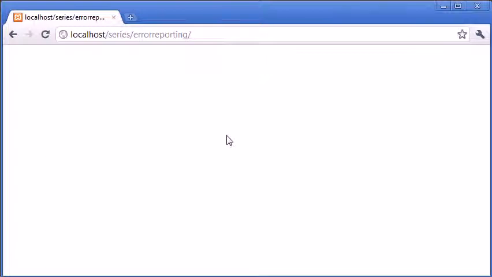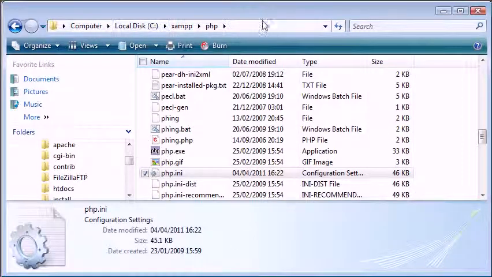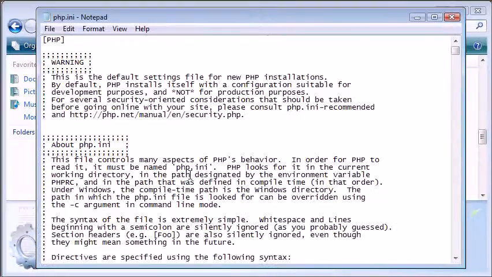So we need to turn error reporting on, to select our value, our settings if you like, of error reporting. And I'll explain this in a minute when we take a look at our php.ini file. Now if you open up your examp PHP location where the PHP folder exists, for me this is c:\examp/examp/php, and we need this file called php.ini. So I'm going to double click on this and open this.